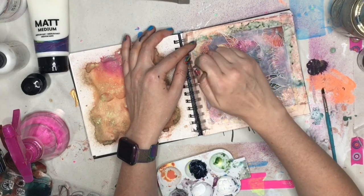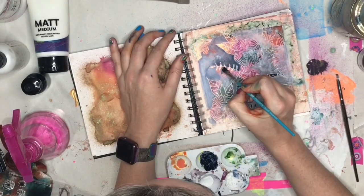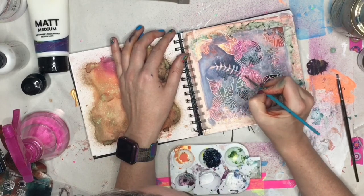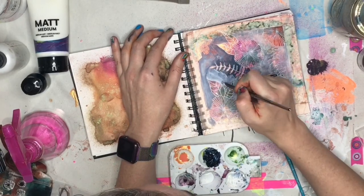And there's just something pretty about Payne's Gray. I don't know what it is. It's like this deep bluish but gray, but I don't know. It's really pretty. So I'm going to blend all of that out, and then I will also, you'll see in a little bit, bring in some of that orange Metallique that was watered down and add that in too. But I'll go ahead and throw on some music and let you watch me paint.